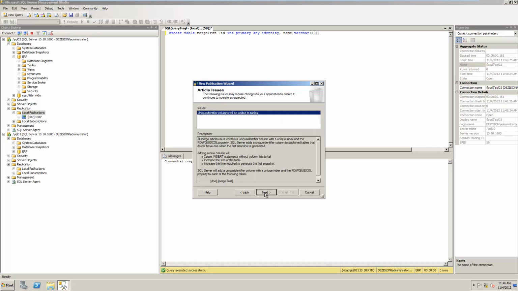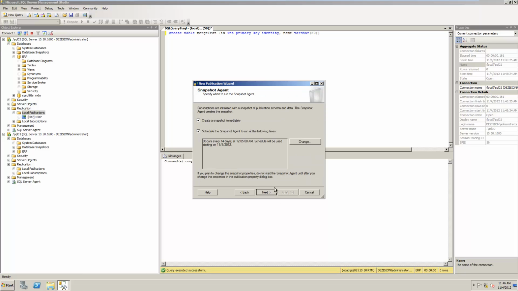So we of course need to have this unique identifier. That means that if you just set up a merge replication, you can mess up everything in your system if you have third-party software, because you changed the table definition. So be very careful.